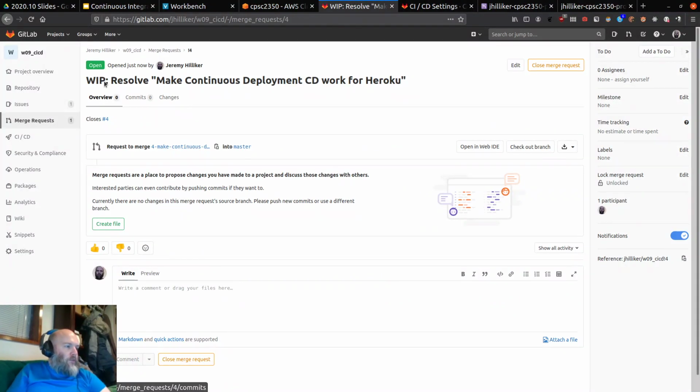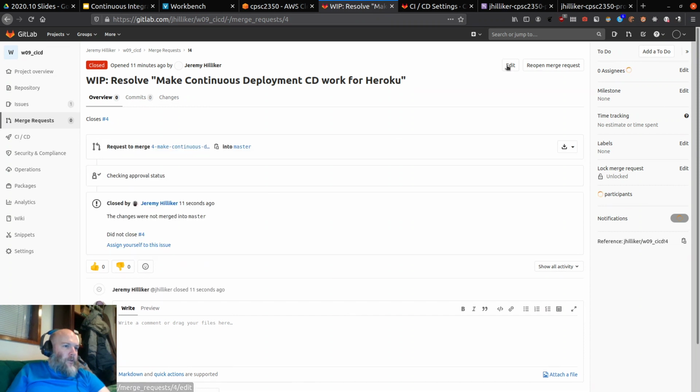So this was the merge request, but we ended up actually not changing any of the code. All we did was set those two variables. So normally there would have been a change in the code because that part of the continuous integration script would not be there. We would have added it right here, but because I copied it from a working project, it was already there. So I'm just going to close this merge request to say that it's done. Nobody needs to deal with it anymore.